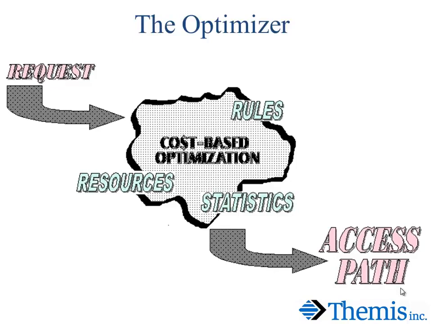I was in one shop further up in New England a couple of years ago where I found packages that hadn't been bound since 1992. Why didn't you rebind this? Because it didn't change. The code didn't change, so why should I rebind it? Well, there's been a little bit of technology since 1992 that you might want the package to be aware of. But it came up with an access path in 1992, and they've been running it ever since. That's what that means. This is what happens with stored procedures on all the platforms. If you write SQL and put it in a stored procedure, it figures out how to do that at the time you create the procedure, and it stays that way until something causes you to regenerate that stored procedure.